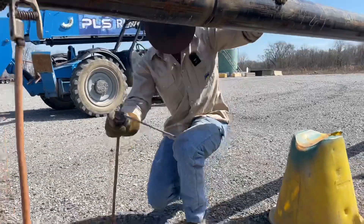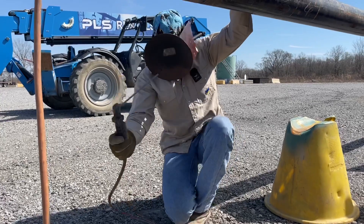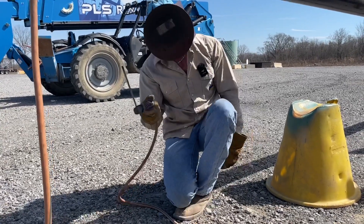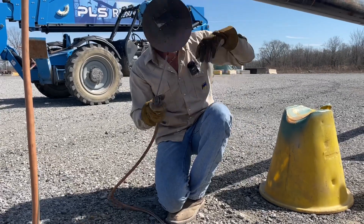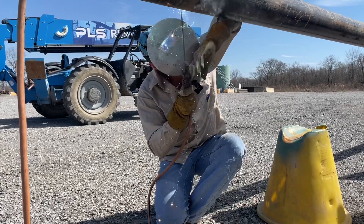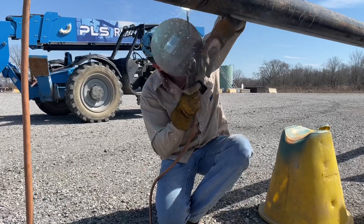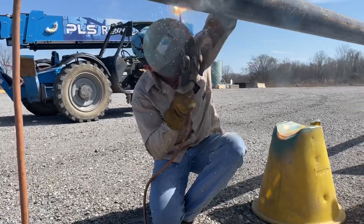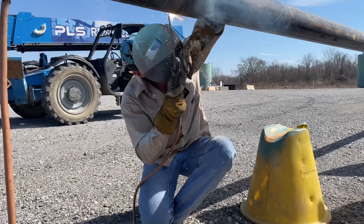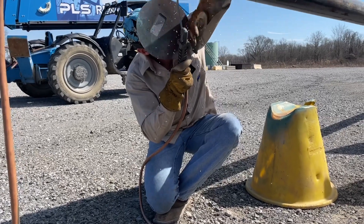When you get on the bottom, instead of getting under there and welding with fire all over you, flip that baby over, bend that rod a little bit, and hold it back here — there's not going to be any fire on me. You learn how to weld smarter, not harder. The key to having it pretty well is being comfortable the whole time. I'm not in a bind, I'm not shaking — just kind of soaking it in there.